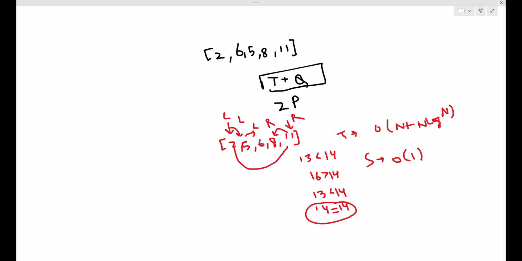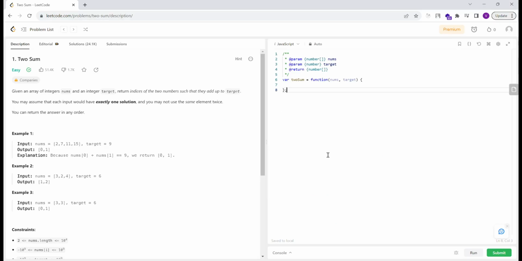So yeah, so the space complexity is of 1. This is definitely better than the hashing approach, only if we need to tell the yes or no. That is, to sum is possible or not. But if we need to return the indexes, that means we need to preserve the order. That means this sorting we can't do. That means we need to do the hashing, and which simply means space is also O(n) and time is also O(n) that we will need. So hopefully you guys have understood the different approaches to solve. Now we have understood the different approaches that we can use to solve this problem.